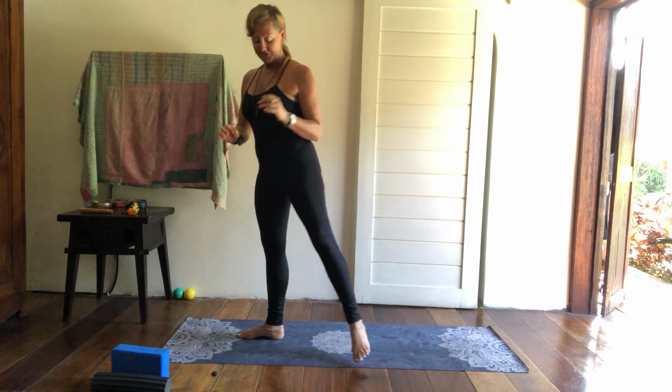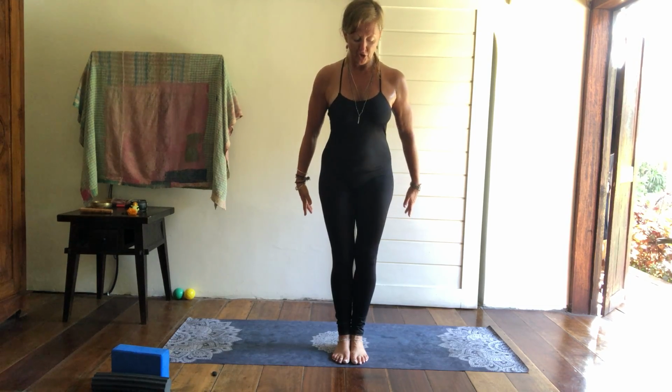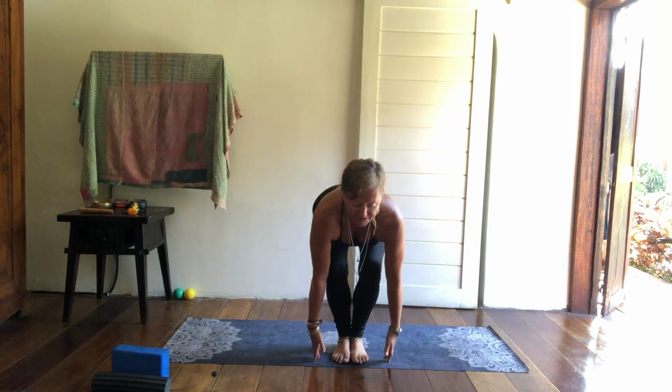So our next round is we're going to move into some of those nuances around our Sun Salutation B, which has the addition of Warrior One and a couple of extra chaturangas in there. So the first move that we have is our Utkatasana or chair pose. So from our Tadasana, we're going to sweep the hands down towards the earth.